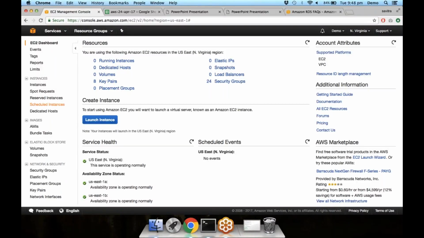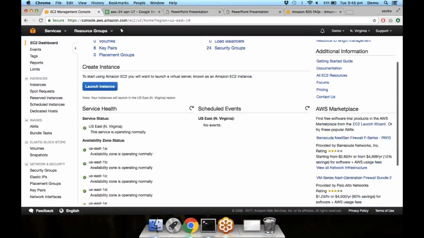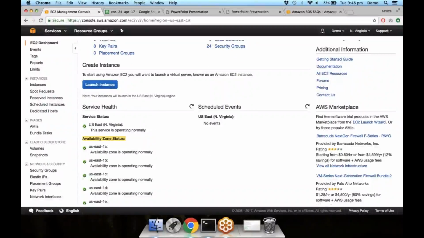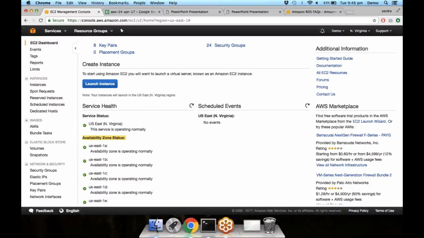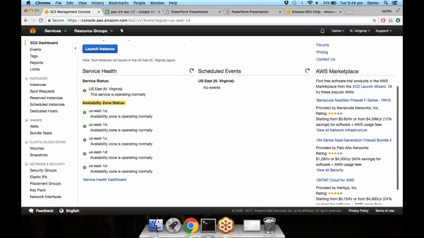What I'm going to do is launch one instance, and the first step there is going to be selection of an AMI. Before that, let me also show you the availability zones. Remember, yesterday we spoke about regions, and within a region there are at least 2 availability zones. Every region will have at least 2. This one has 5. It's a big region, with 5 availability zones: A, B, C, D, and E.